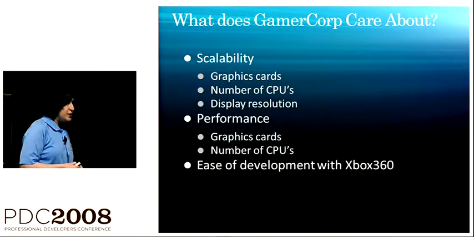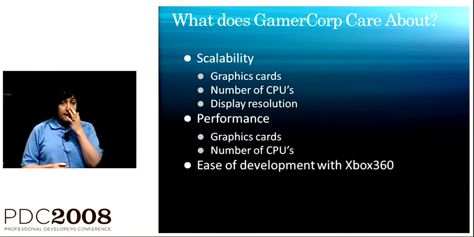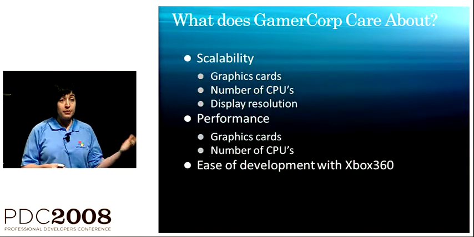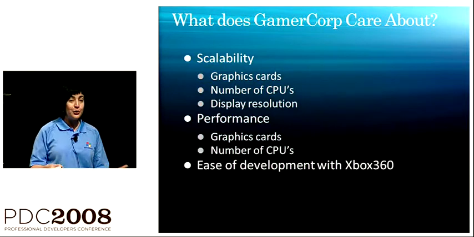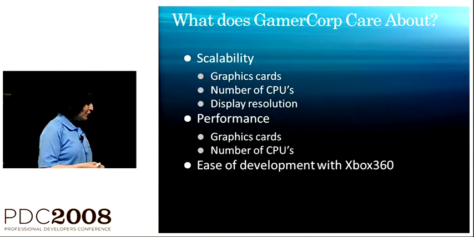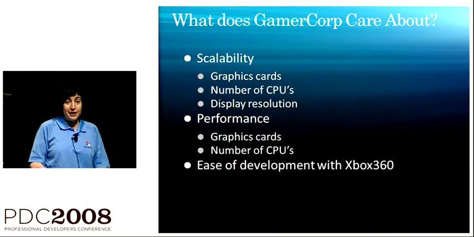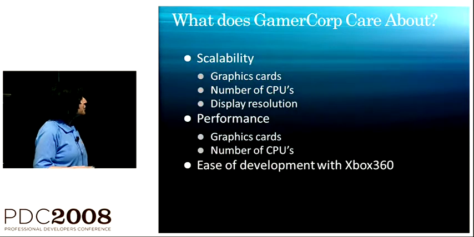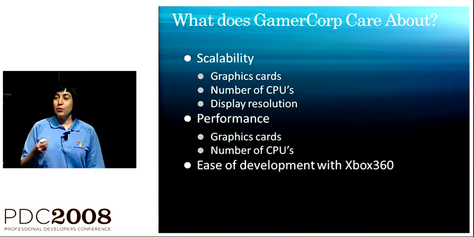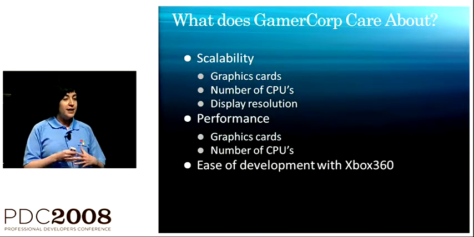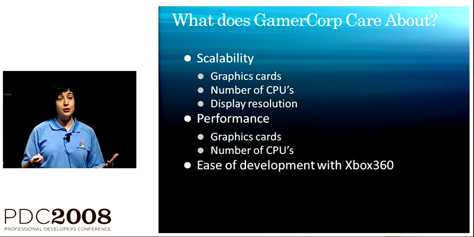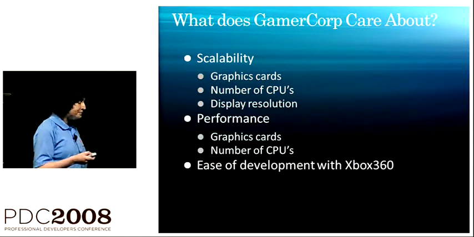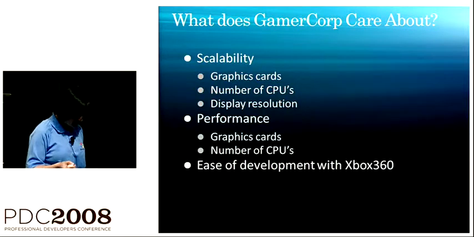Number of CPUs. There have certainly been a ton of talks about multi-core and many-core at this conference. We know that multi-core and multi-CPU is becoming a way of life. Even my laptop has 2 CPUs in it. So again, we want to make this scale so that it can really take advantage of the more CPUs your end user has. And then display resolution.